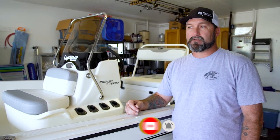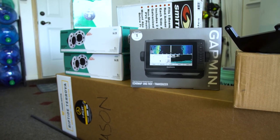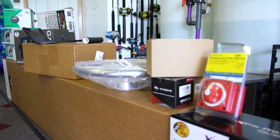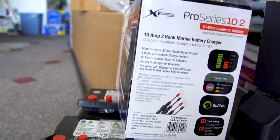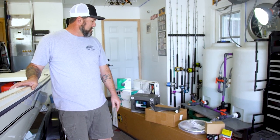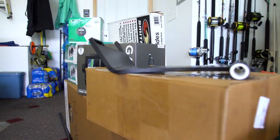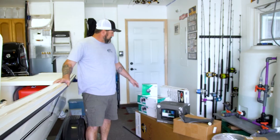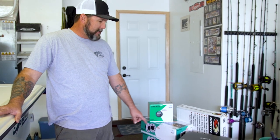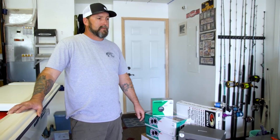We're going to go over the Mako before we start doing all these installs, and the installs are starting actually today. I'm installing a 24-volt Vankota Chirova Riptide trolling motor, so we're going to go over the battery wiring. We're putting in a battery switch for the trolling motor, a battery charger, swapping out the steering wheel, interior lighting, and an accessory switch panel. We have a Stick-It shallow water anchor, a Garmin 74SV we're installing, and a Kicker stereo system — a Kicker head unit with four Kicker speakers with lights inside them, guide-ons lit up on top.